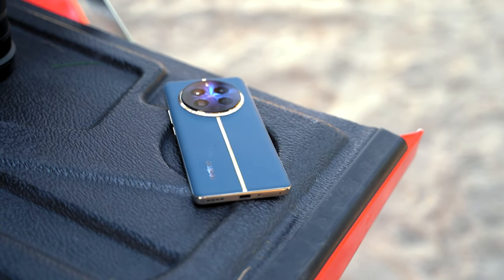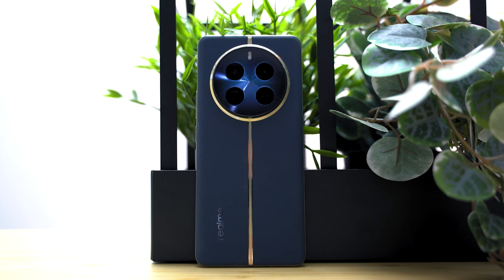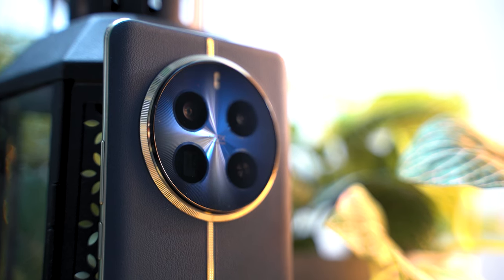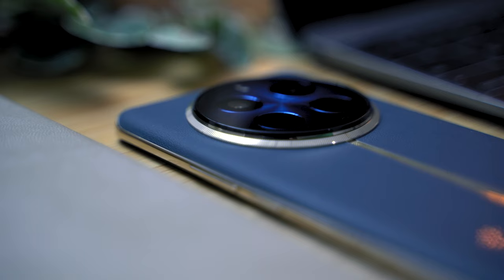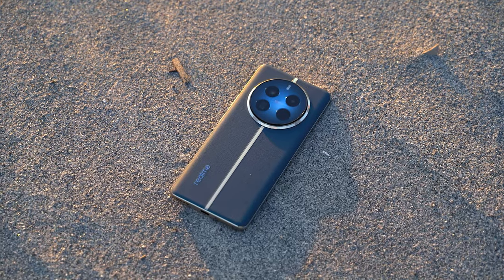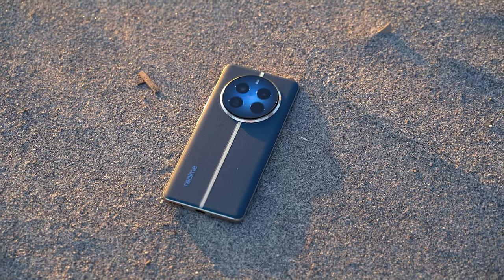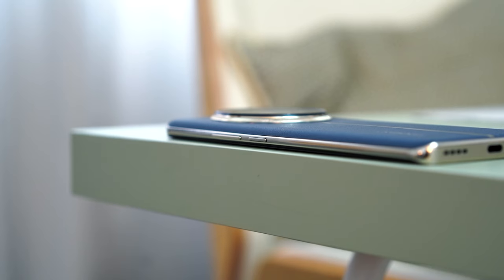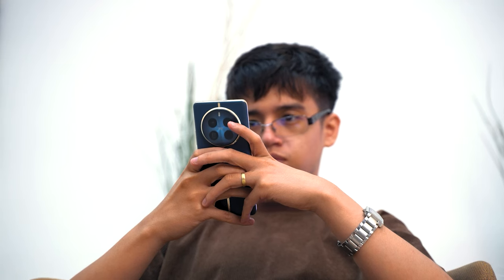On the other hand, Realme is technically doing the same thing. The Realme 12 Pro Plus retains the previous design language from the Realme 11 Pro Series, but out of the box you can easily tell the differences. Despite the same circular camera island, the camera lenses themselves are arranged differently — now aligned in a more grid-like manner. The camera island's golden fluted bezel definitely adds a more premium look. Gone are the decorative stitches, but it still has a diamond-patterned line that extends from top to bottom on the rear. The back panel is made of vegan leather, adding an eco-friendly prestige to the phone's overall aesthetics. One key difference we like on the Realme 12 Pro Plus over the Galaxy A55 is the curved edges, which are a lot more comfortable to hold for longer periods of time.